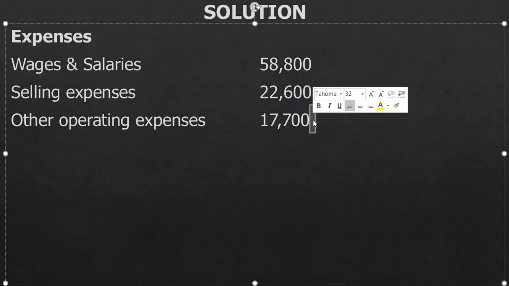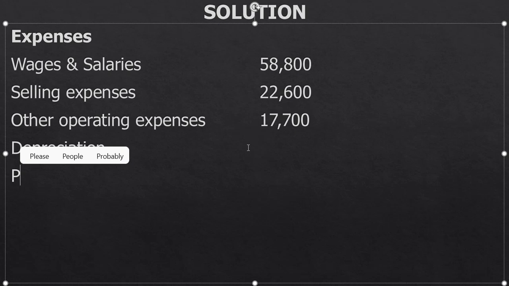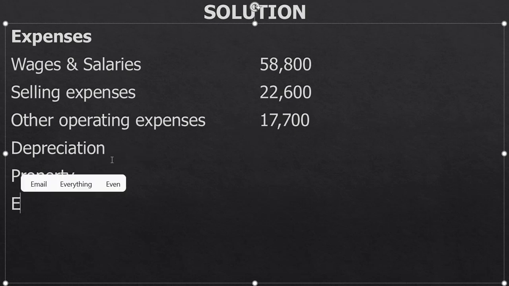So those are the expenses that we have now. But remember, we have items that need to be depreciated, and they do not tell us to charge depreciation for either maybe operating expenses. Therefore, we are going to report depreciation as an isolated line of expenses. So we shall report depreciation here, and we have depreciation on property, but also on equipment.